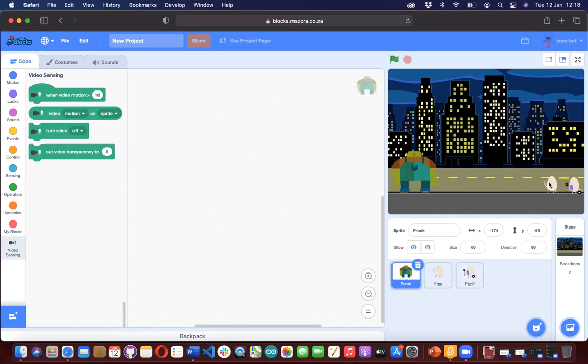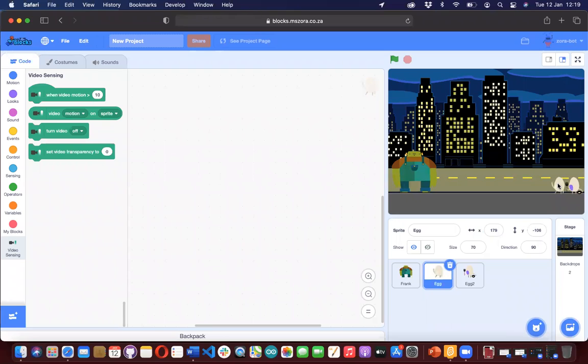So if, for instance, I take this egg and put it here, where it is now has an X position and a Y position. Now it is at X minus 30 and Y 44. If I put it somewhere else, you will see that these values change. So it has a different position for each one.